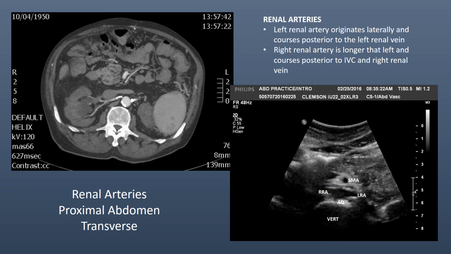And we have the CT image here. Once again, this vertebral body, just anterior to the vertebral body, you've got the aorta in transverse view. And this is the right renal artery origin, and this is the left renal artery origin. Now, sometimes the right renal artery will be a little bit lower in the abdomen, or inferior in the abdomen, than the left, just because the liver can push it downward just from sheer size of the liver.